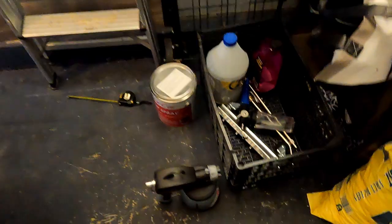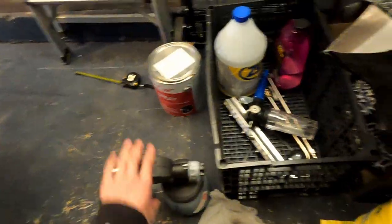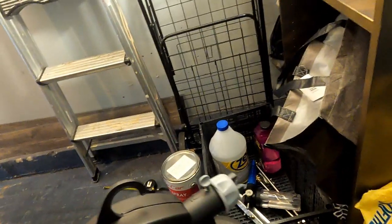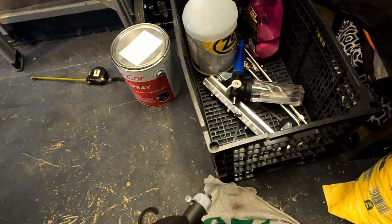Alright, now we're all done wiping. Now it's time. At this point, I'm not gonna lie, I was pretty nervous. But again, there's no reason really to be nervous. If you've prepared enough, it's gonna turn out great if you just give it your all. Also, I had just done the wheels, so I was getting a little bit more confident with it.